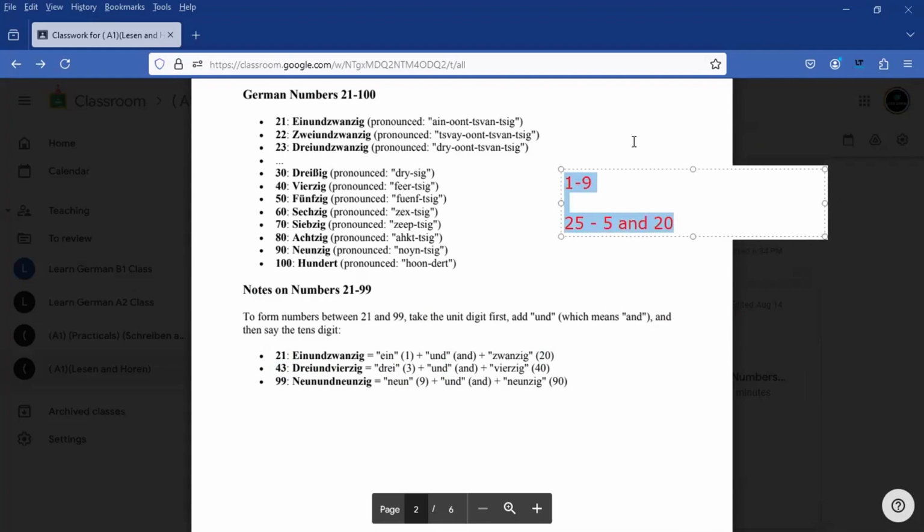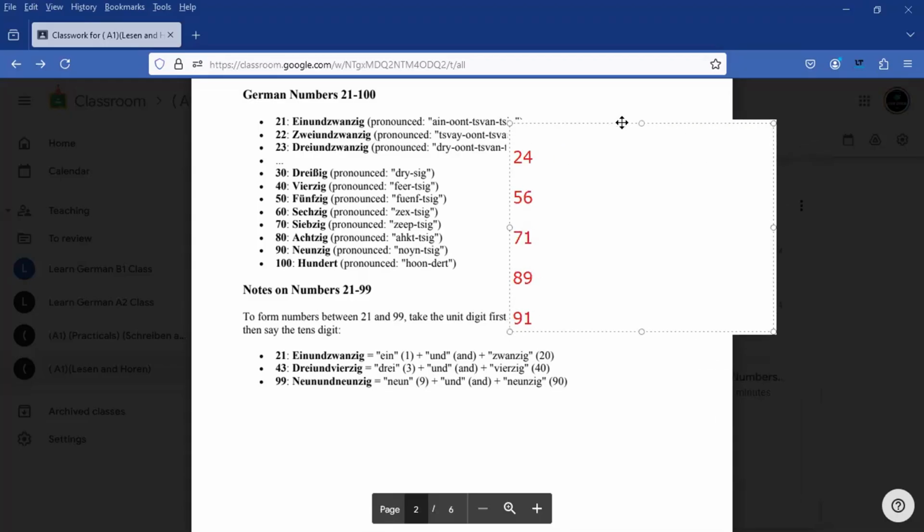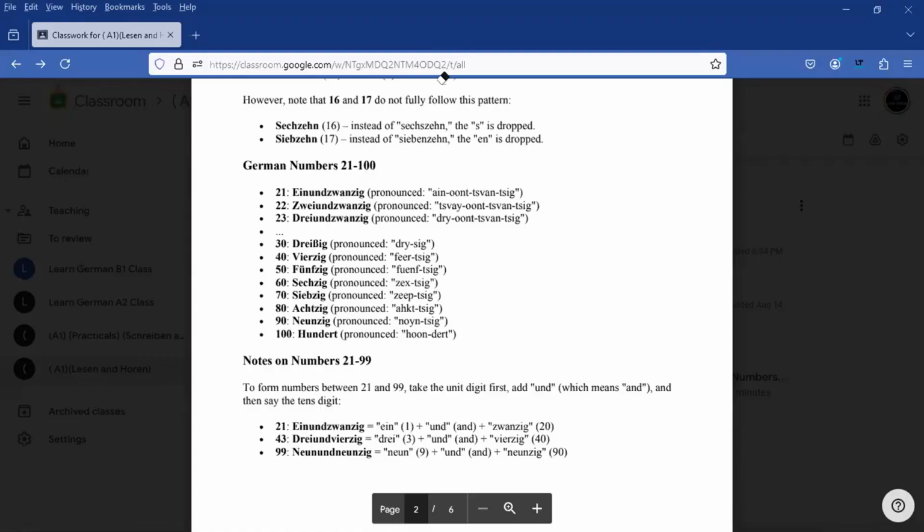So let's do some practice. I'm going to pick some random numbers, then we practice it. But start mentioning it by applying the rule, right? I want us to learn by applying rules, not just saying it. So the rule is that you take the second number, then bring the und, then you add the 20 there, right? So let's start and do some practice.